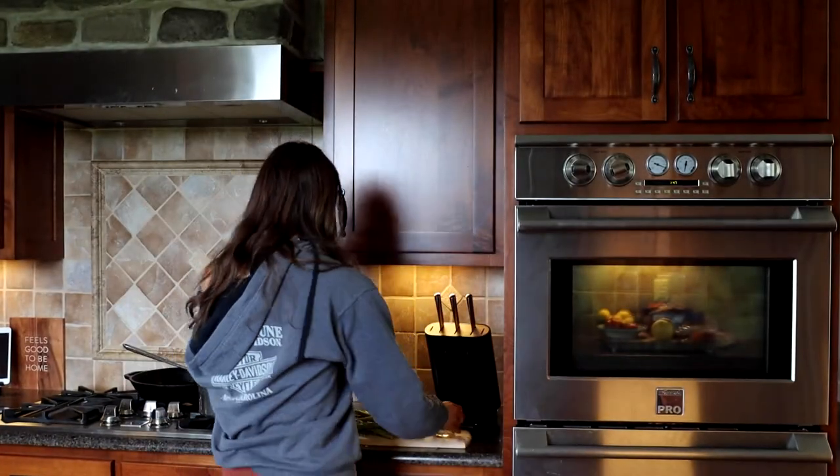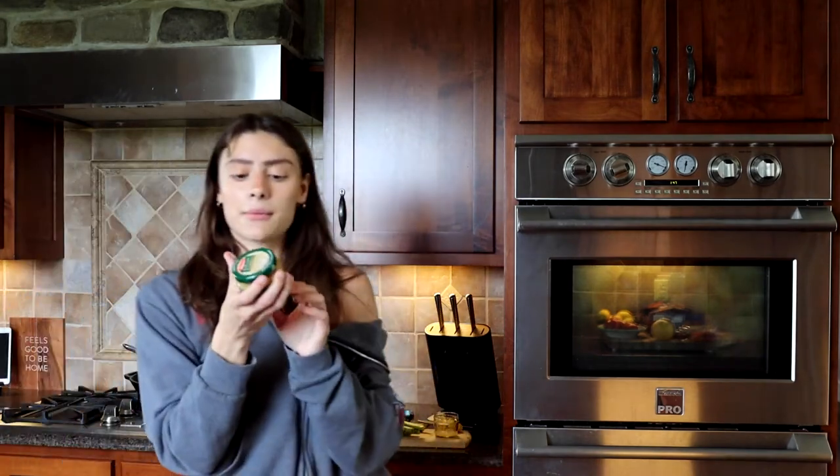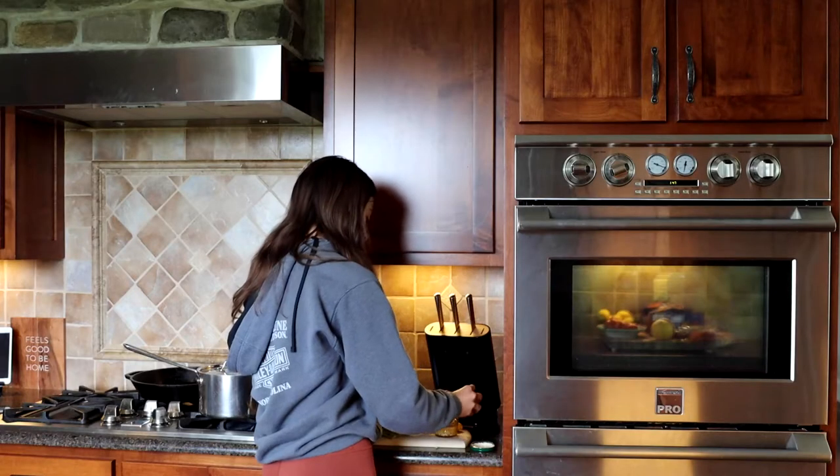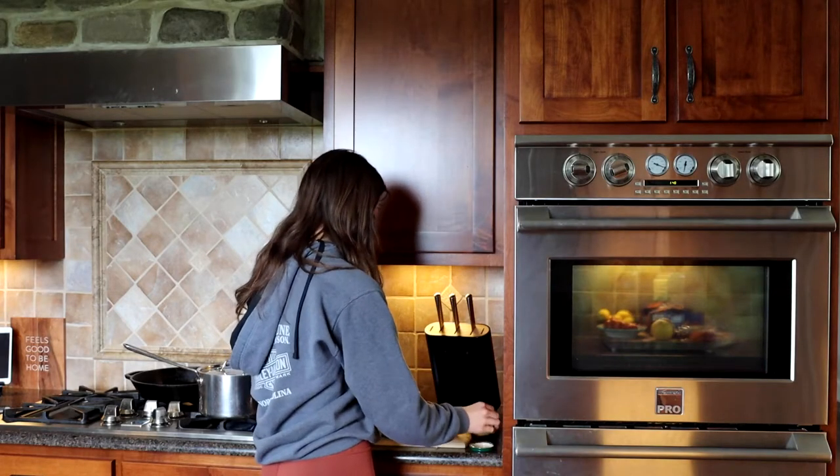Yeah, I was right. A little mixture to put on top. I'm gonna do some lemon juice. Just feels right. Okay, and then I'm gonna add some of this chopped garlic because it has like some garlic juice in it. Oh dear God.